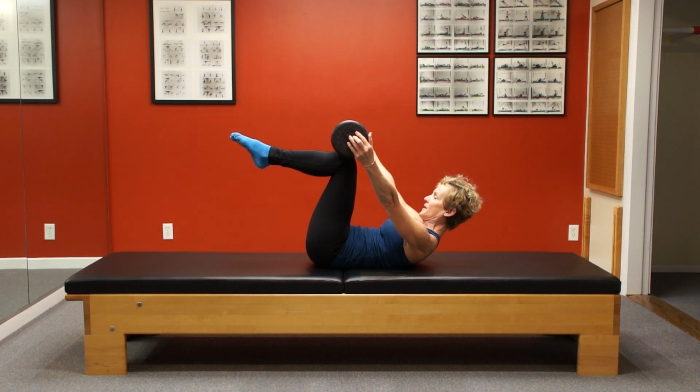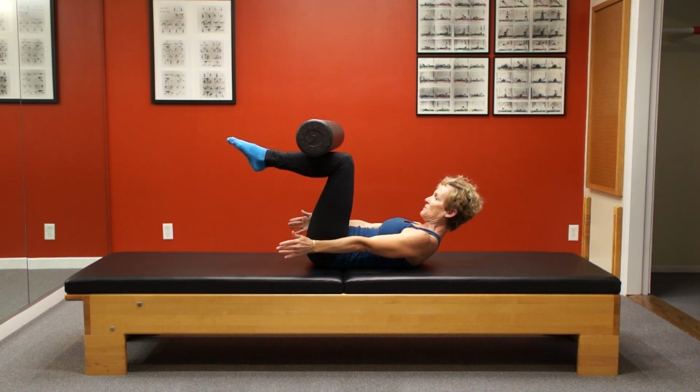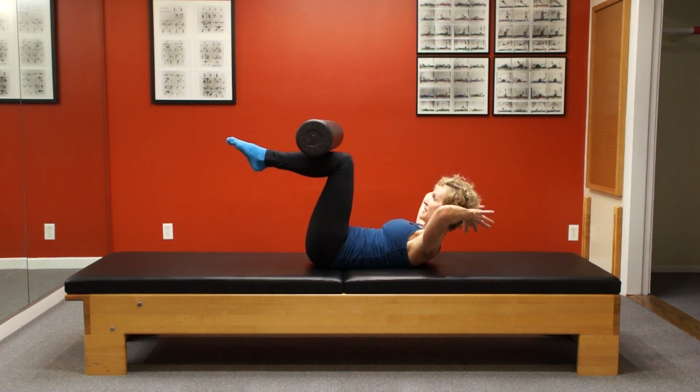Now hold it there. I want you to place it on your shin. So you're going to find that position and they're not going to move. You're going to keep that pelvis nice and quiet. Take the hands behind the head. Add your rotation.